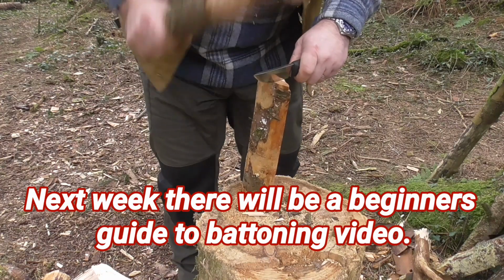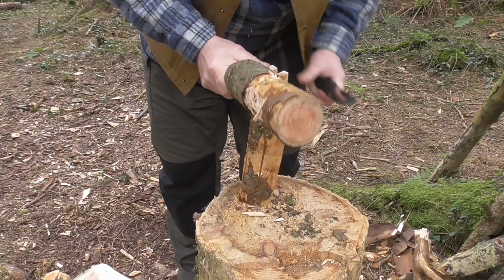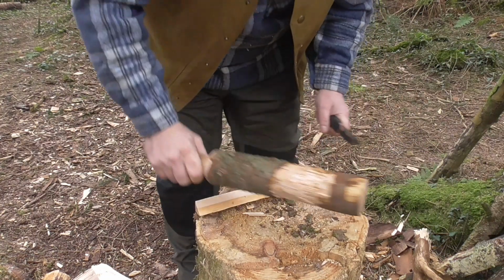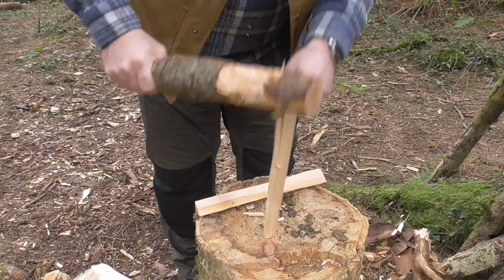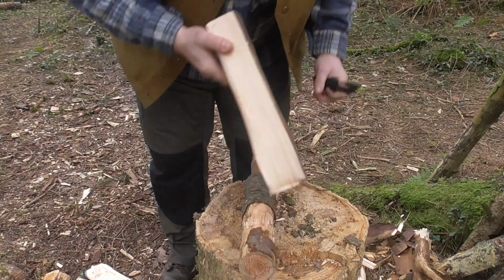And if any of you are watching and you're going to say, why are you battening with a knife when you've got an axe? It's because I want to. Because I have had a few silly comments saying, why are you battening with a knife when you've got an axe? It's because I'm testing the knife and I'm seeing how good it is. Crappy bit. Oh, nice knot on that one. Try a bigger one.